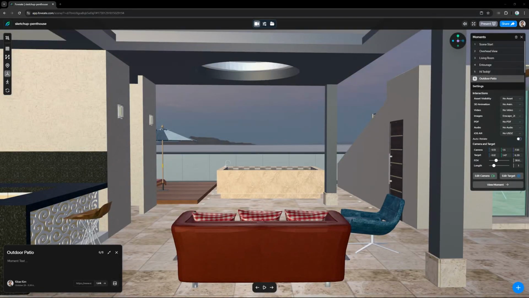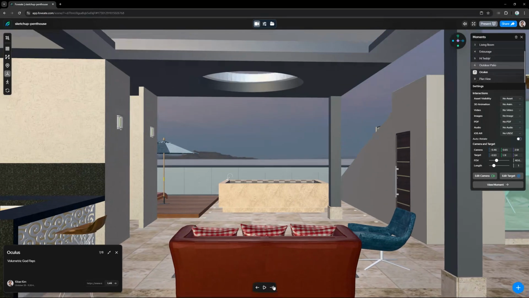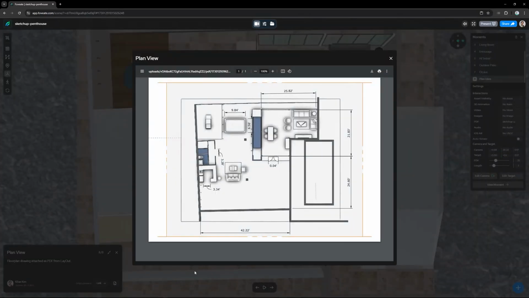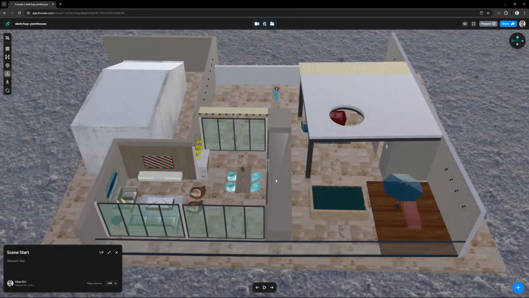And that's not all. So for example, now you want to be able to show this in the context of drawings. So we'll go to the plan view here. We could take a PDF drawing that we made in SketchUp Layout, drag and drop that in. And then go back to our moment here, and then under PDF here, we can pick that PDF. So similar to the render moment, we can see this PDF icon pop up, and if someone comes to this moment, then they can just click that and see the drawing in context. So they know exactly where they were and how this drawing with measurements can give them more context into the scale of the project.